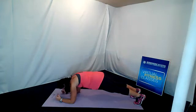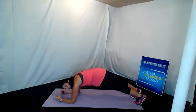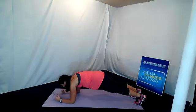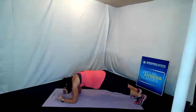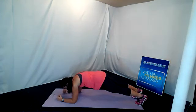Shoulders are down, away from ears. Make sure the booty's not up. We want to tuck the tail. Back is flat. Drive the elbows towards the toes. Again, relax the shoulders down. Hips and shoulders are square. Make sure you are breathing.